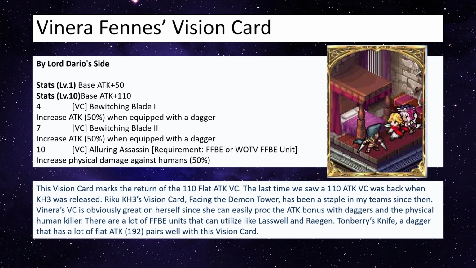Her vision card is called By Lord Dario's Side. So Dario is a unit in War of the Visions, FFBE. The stats are, at level 1, base attack is 50, and at level 10, base attack is 110.